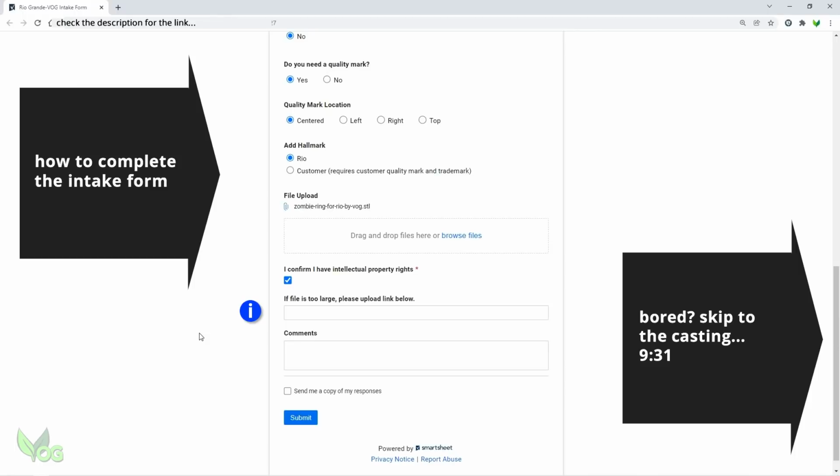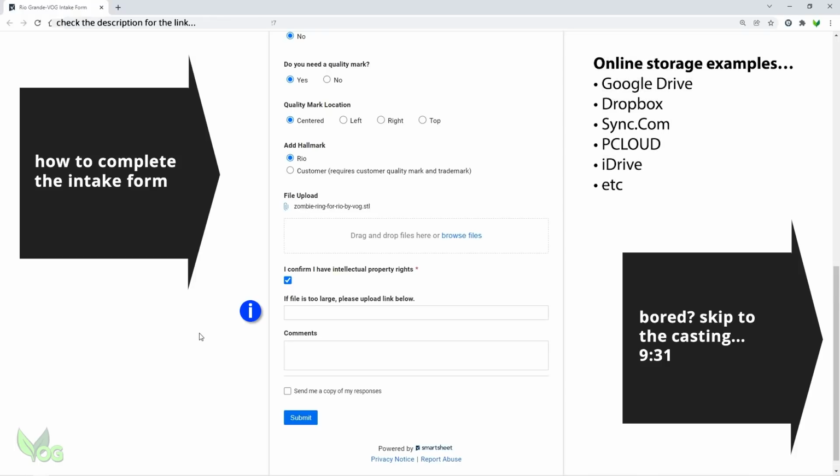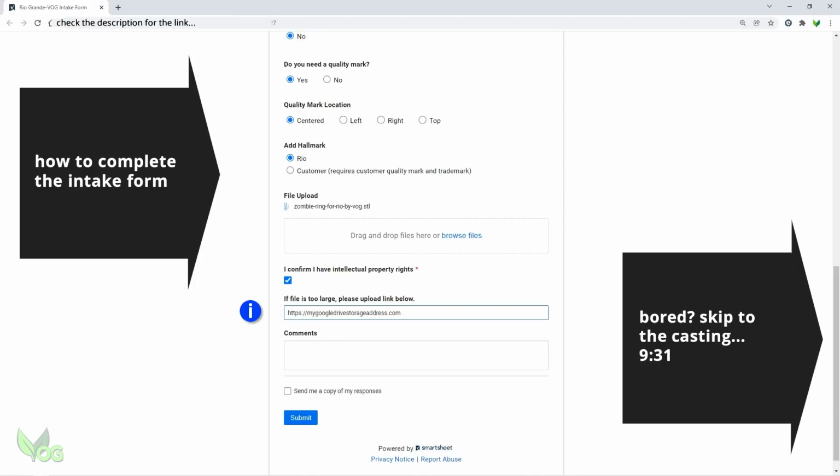Now if your file is too large to upload, you can provide Rio with a direct link here. You might want to store it on your Google Drive or what have you, and give Rio the exact location. Finally comes comments, and don't skimp on this. These guys aren't mind readers, so if you want something specific, tell them here. If you want something engraving, here's where you'd say what it is. If you want gems, tell them the sort and the size that you're after. It's also well worthwhile making a note of the dimensions, just in case.